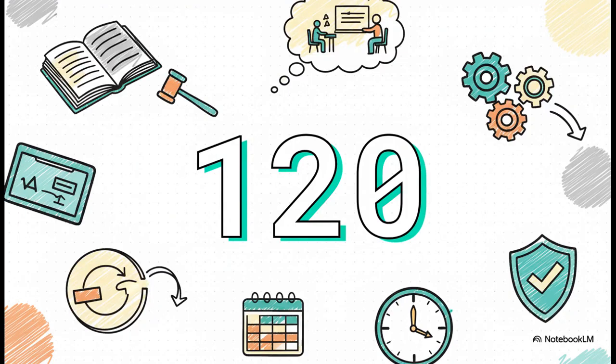First, just a little bit of math. You get 120 questions and 2.5 hours. That's 150 minutes. That works out to just about 1 minute and 15 seconds per question. The clock is ticking from the moment you start, so you've got to be efficient.